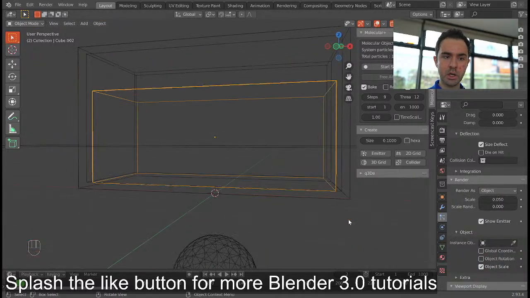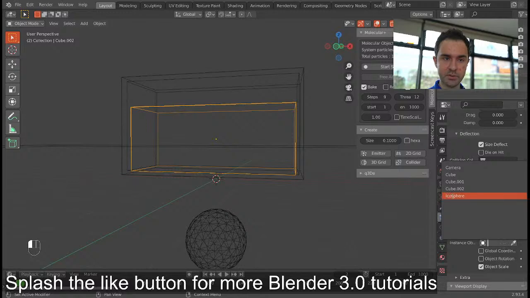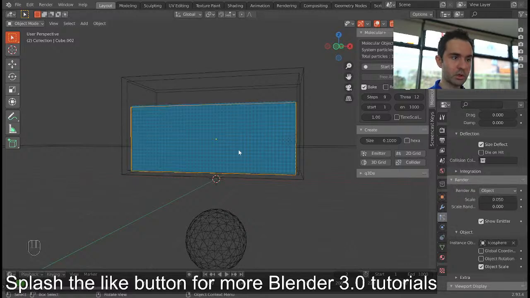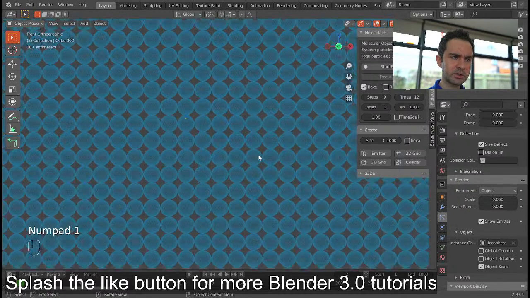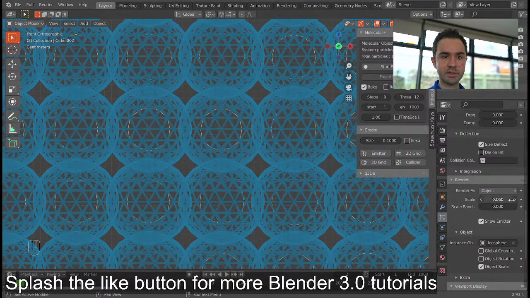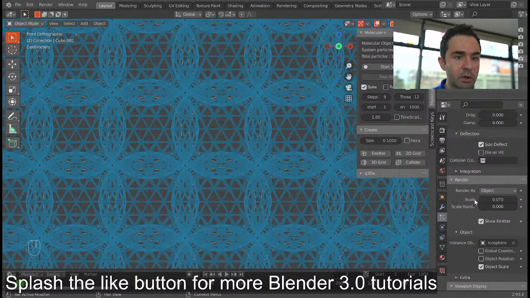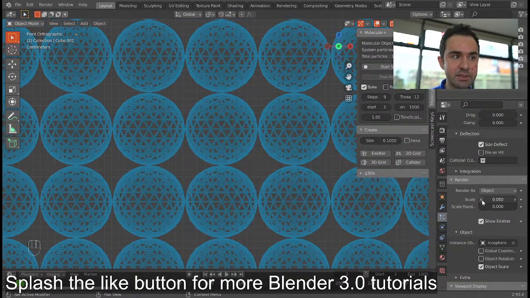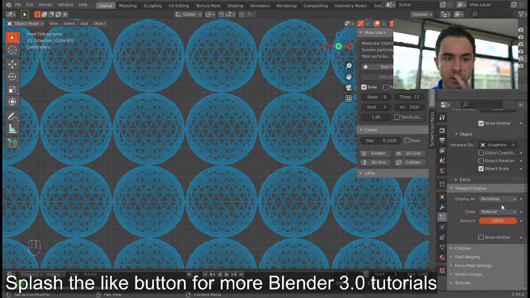Nice. The object is going to be icosphere. Nice. I think this will help us with the scaling. Yeah. So you can see the object changes size as I change this scale. Okay, so let's stick with this default and see how this goes.